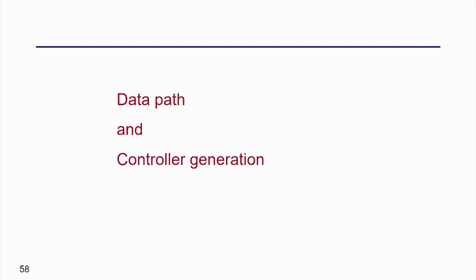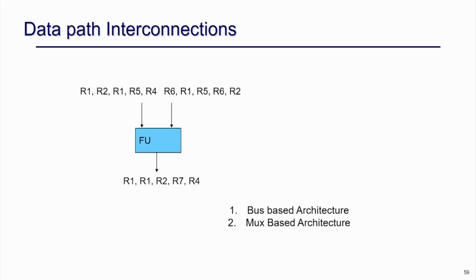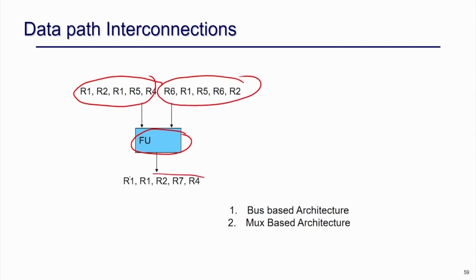I will just go to the last part, data path and control generation, which is very obvious; there is not much complicated here. As I mentioned, after register allocation binding and function unit binding, I know this operation is mapped to this, and these are the set of possible inputs here. I have to make some interconnection so that these operations can be executed, and in some time step I need this, in some time step I need this, and so on.